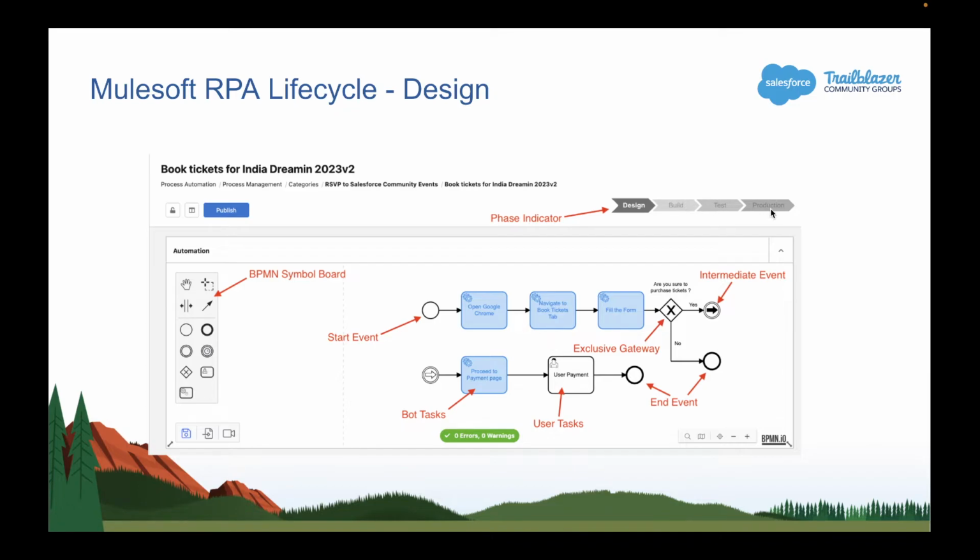Now, suppose we are in the production test or build phase and I want to redesign my candidate RPA process, we can't do it directly there. We need to come back to the design phase, and only then can I make changes in my RPA bot process. This is a standard process we need to follow while designing and building our candidate RPA bot process in Mulesoft RPA. It's the best practice we need to follow for better outcomes.